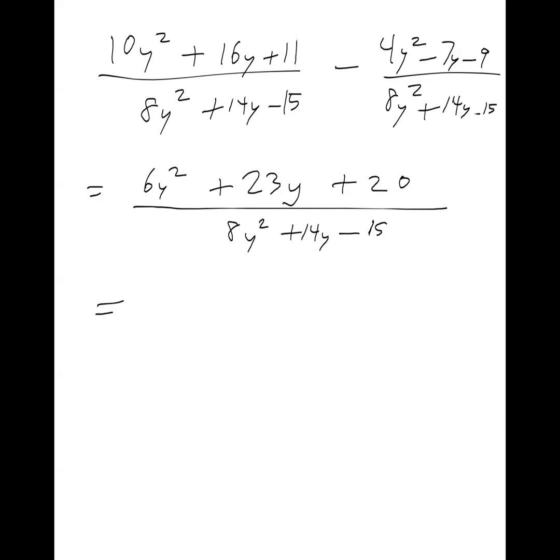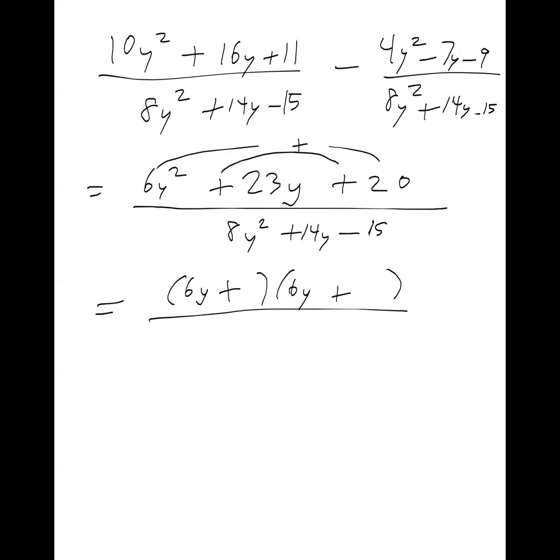So you drop the 6. No, you don't drop the 6. What do you drop? You drop the square. So keep the 6, but drop the square from the y. And then what do I do next? I keep the plus sign that's in front of the 23. I bring the first sign down, and then what do I do next? Multiply the signs together. What's a plus times a plus? Plus. And then what's 6 times 20? 120, I think.